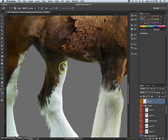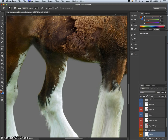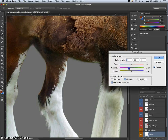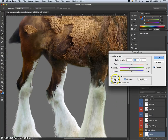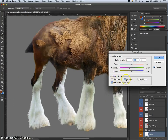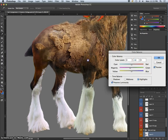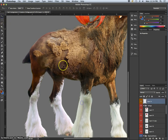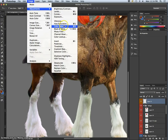I still see a little bit of that green, so I'm going to have to try to address it. Instead of doing it with the sponge tool anymore, I'm just going to take it out with color balance — very consciously counter the greens in the color balance. That made a big difference. Let's do that in these layers too — take out some of that green.